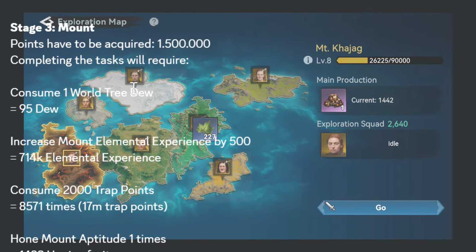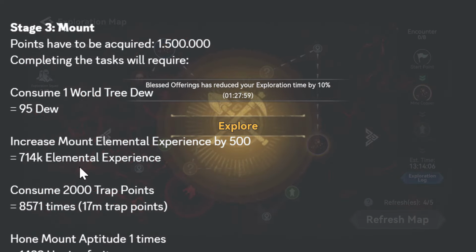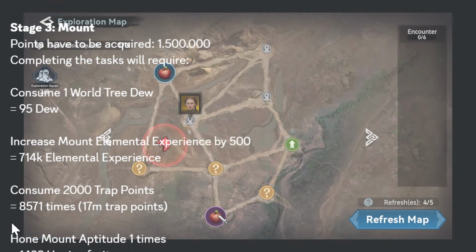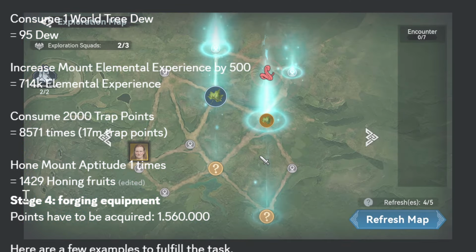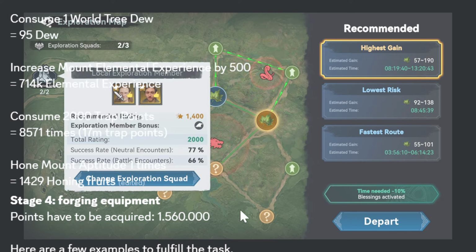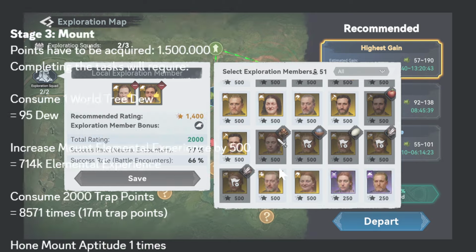Here's the amount of dew that you would need to use to complete that entire 1.5 million points. You'll need 714,000 elemental experience. You'll need to consume 2,000 trap points, 8,571 times, or 17 million trap points. You'll need to hone 1,429 honing fruits, and doing any of these 4 will complete your 1.5 million points.